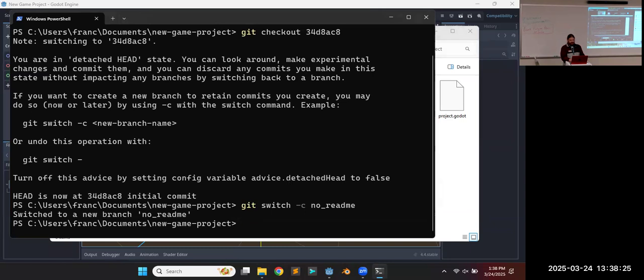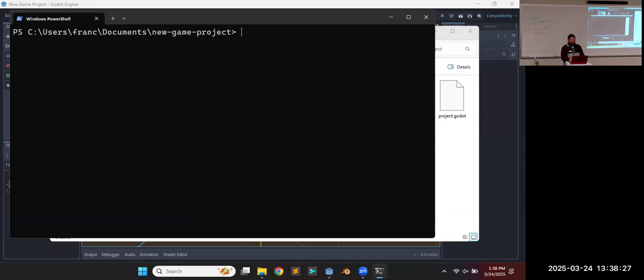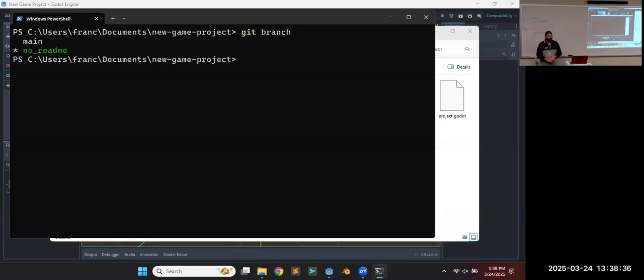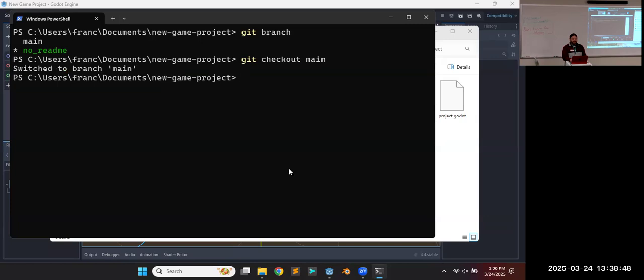Yeah, that'll work. I think there's just 2 branches. Couple useful ones. If we type git branch, it'll list out all the branches we have, say which one it is, and we can check out different ones. Also use checkout to see the branches too. So if we say git checkout main, you can see we switch back to the main branch.